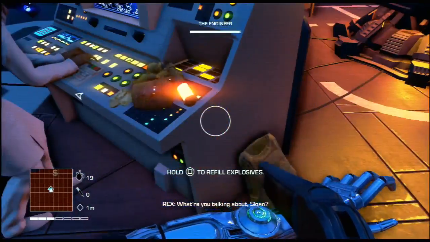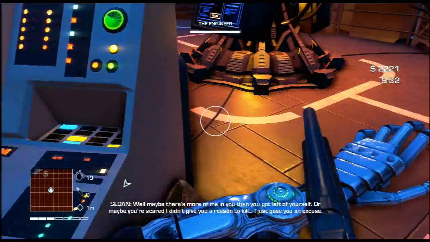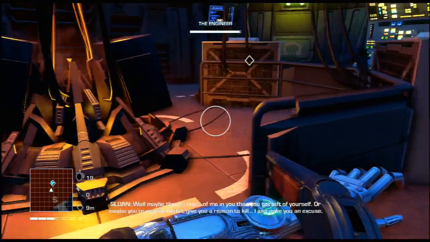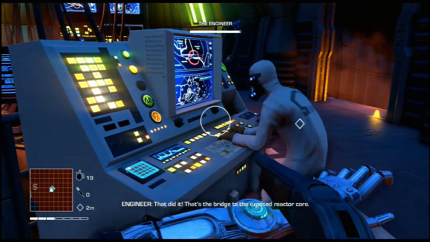What are you talking about, Sloan? Well, maybe there's more of me in you than you got left of yourself. Or maybe you scared I didn't give you a reason to kill. I just gave you an excuse. That did it! That's the bridge to the exposed reactor core!